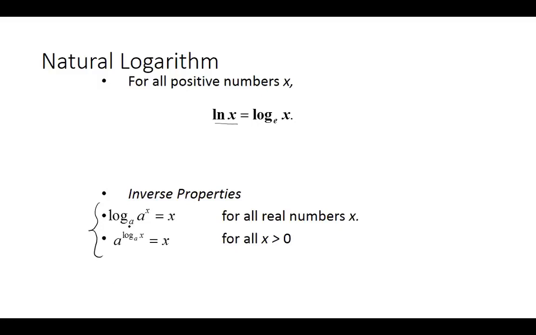When the base of the log matches this number, the whole thing would be equal to, in this case, x. And that should make sense, because if I convert this to its exponential form, it would be a to the power of x is equal to your argument, which is a to the power of x. Or if you have a to the power of log base a of x, see how the base matches, so the whole thing would be equal to x. We're going to look at some examples on that.